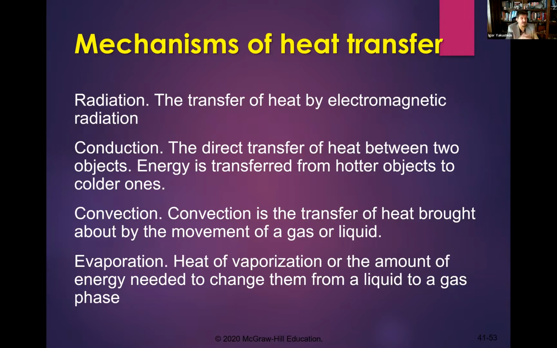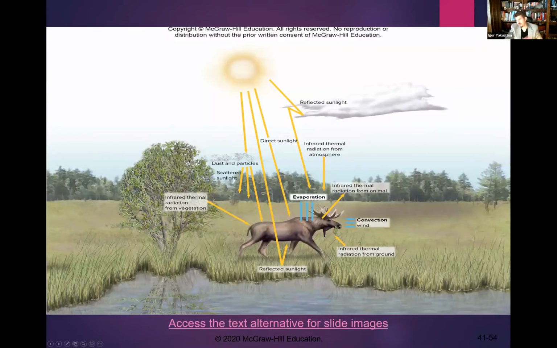You probably also feel a little bit cold whenever you're coming out of the shower, for example. Why? Because the water from the shower starts evaporating from your body, taking some of that heat away from you. So those are the 4 major mechanisms of heat transfer, and usually all 4 of them are working with us. Here we have a picture which depicts the same thing.